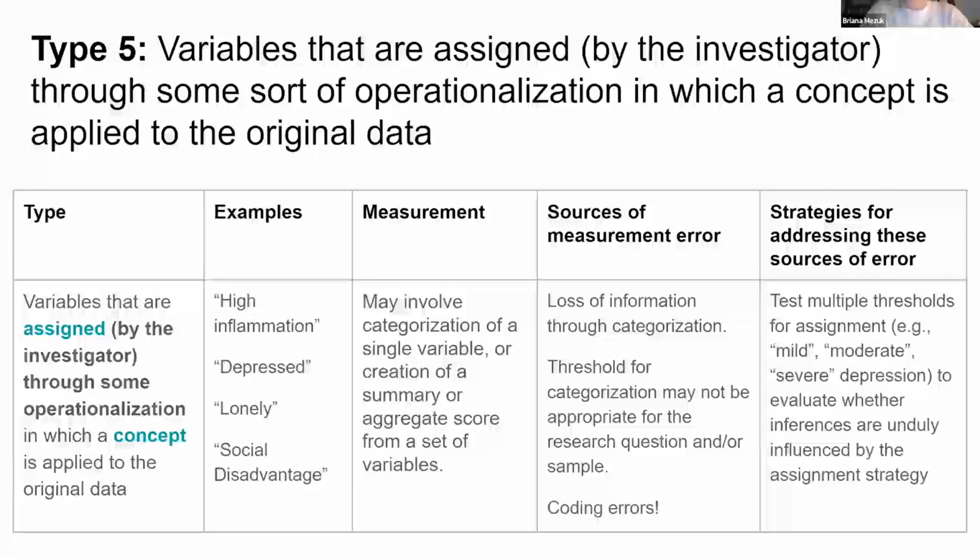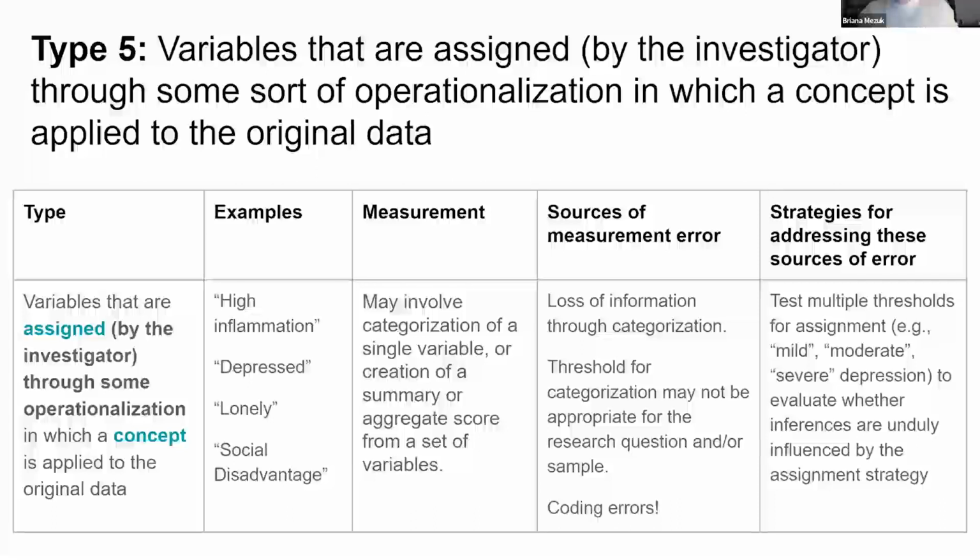I won't name names, but I've used existing publicly available data and tried to recreate some scales. This is work we were doing on job strain. I guess I'll just name it, this is in the Health and Retirement Study. So we were trying to create this variable on job strain, and we could not. We were following the instructions in the codebook, and we could not create the variable as we were expecting. I had 2 different analysts work on this. I finally wrote the Health and Retirement Study, and it turns out there was an error in the codebook. Okay, so these things happen.